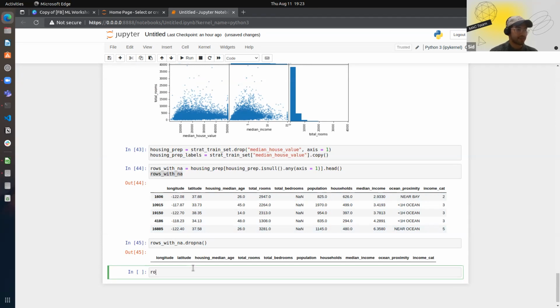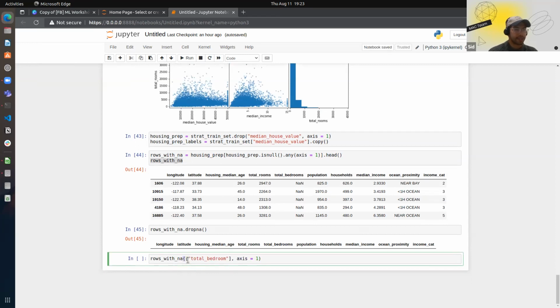This is also not something that's generally done, just because the column we are dropping might actually be a significant predictor. So we want to keep as many features as possible. At this stage, we might drop features that are not useful later down the line, but for now we want to keep as many features as possible, just because we don't know which ones are actually useful.